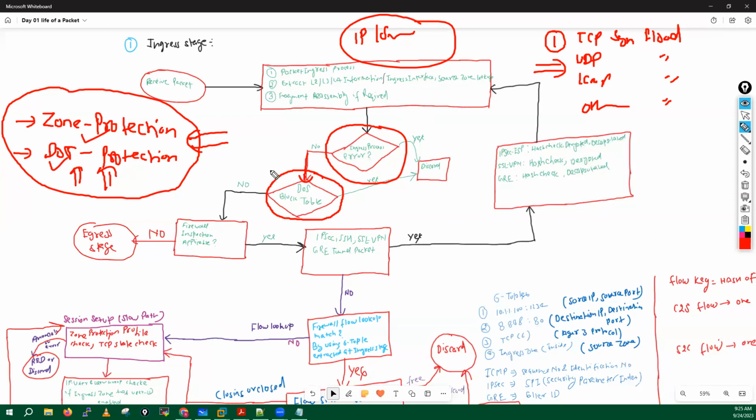It will block that communication and put the details into the DoS block table. And let's suppose whatever packet we have received, if that packet's details are available in the DoS block table, which means this is some type of attacker, or maybe somebody trying to launch some type of attack, if the IP is a part of the DoS block table, it will discard that packet right away. And this particular thing also you will not get in your logs.